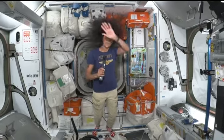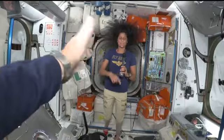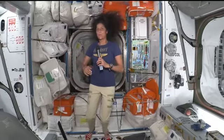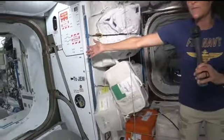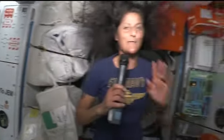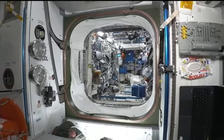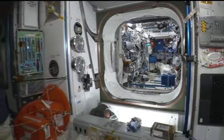Okay. Hello, everybody. I'm Sonny, and behind the camera is Butch, but you're going to see him pretty soon, so don't worry. We're not going to deprive you. So here we are in the front of the International Space Station where our spacecraft docked. Just to reorient you a little bit, this is the JEM, the Japanese laboratory, on the right-hand side or the starboard side, Navy term. This is the ESA module Columbus on the, oh, I got that wrong, didn't I? I'm facing the wrong way. That's the starboard side, the right side, and the JEM is on the left side, the port side.